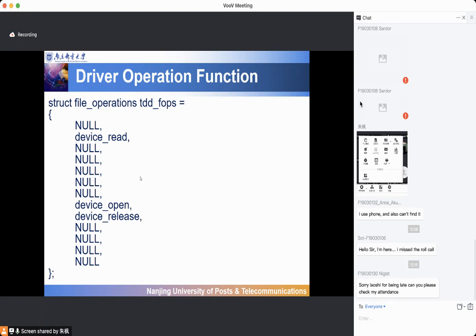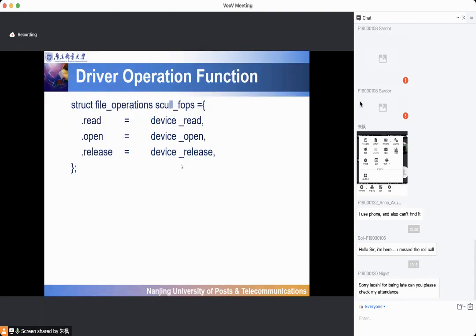So we can use another format of registration of the file operation functions like that: dot read, device underscore read; dot open, device open; dot release, device release.